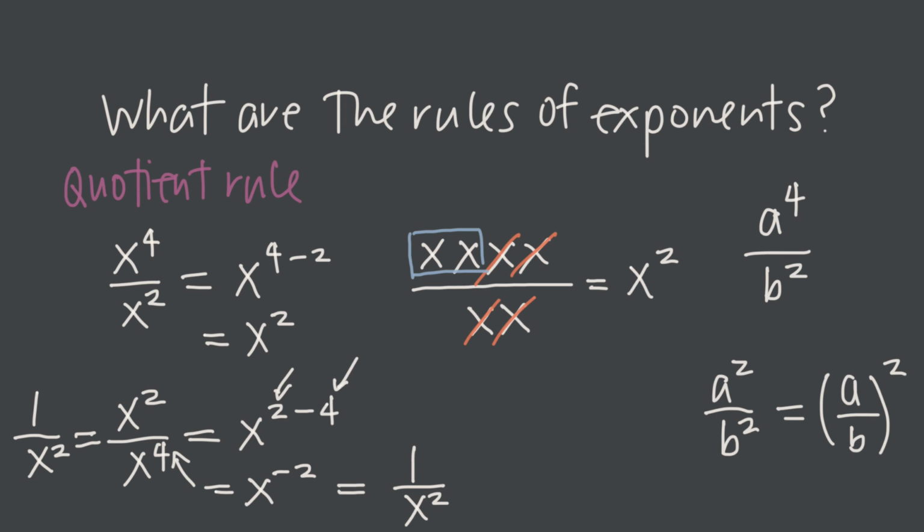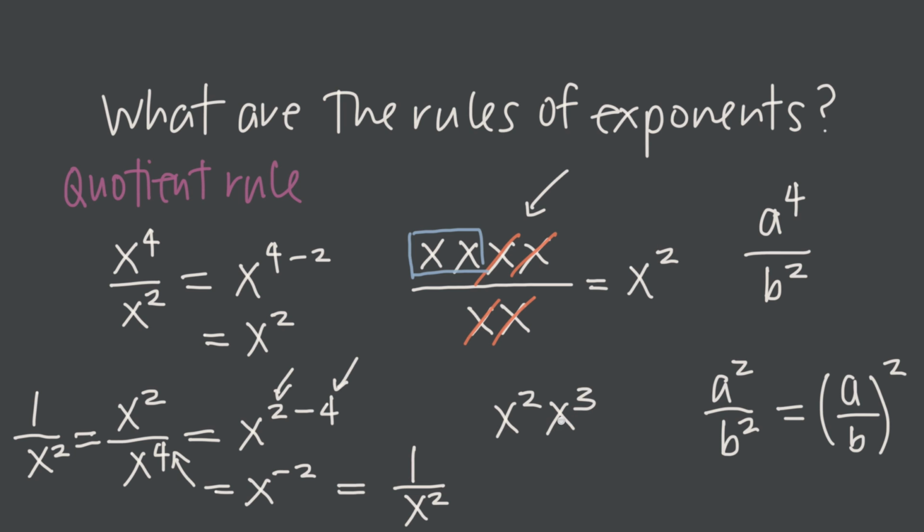Now, I know all these rules can get confusing, but one of the best tricks that you can use for simplifying exponents is to write out the exponents in their long form, like this. So if you're ever not sure, for example, about x to the 4th over x squared, if you're supposed to subtract the exponents or add them or multiply them, you can always write out x to the 4th like this, or you can write out x squared like this, and then you can cancel factors and reassure yourself that this is x squared.